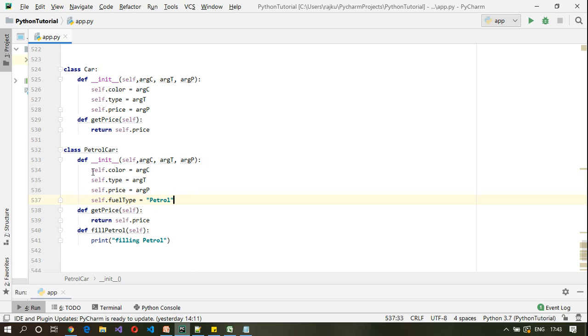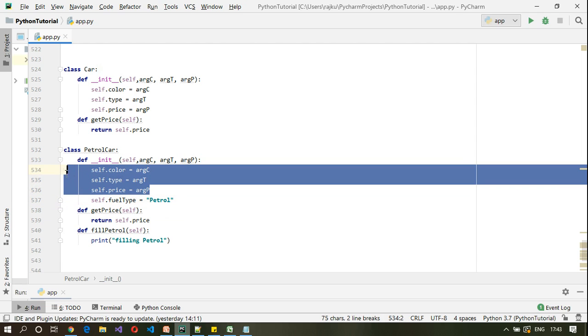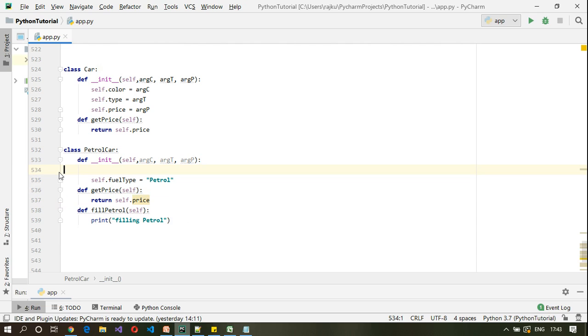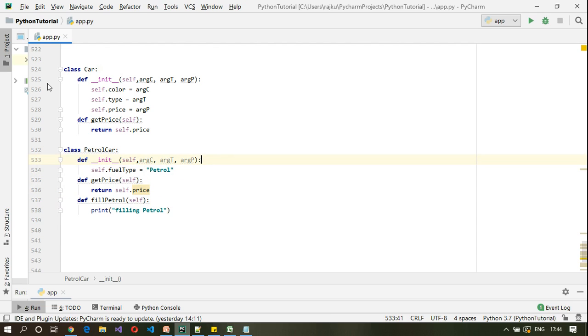If you look at the properties, color, type, price and the method get price are common between car and petrol car. So this is duplication of initialization of these properties. So instead of defining these properties, we can combine them and define them in a class called base class.